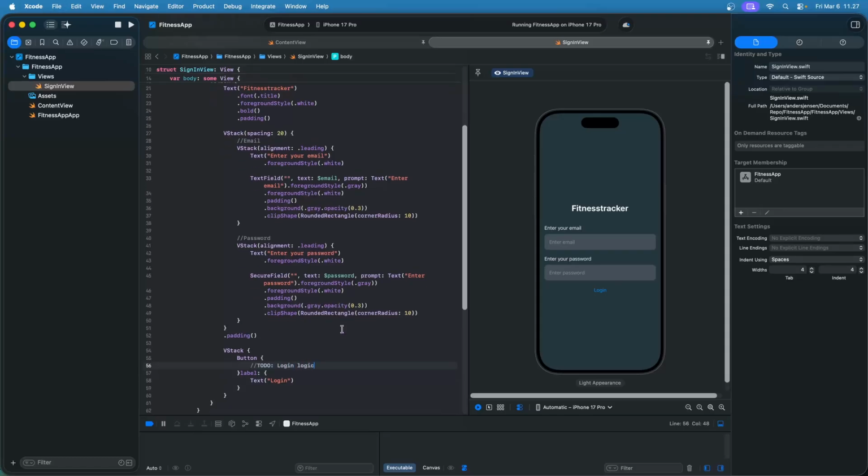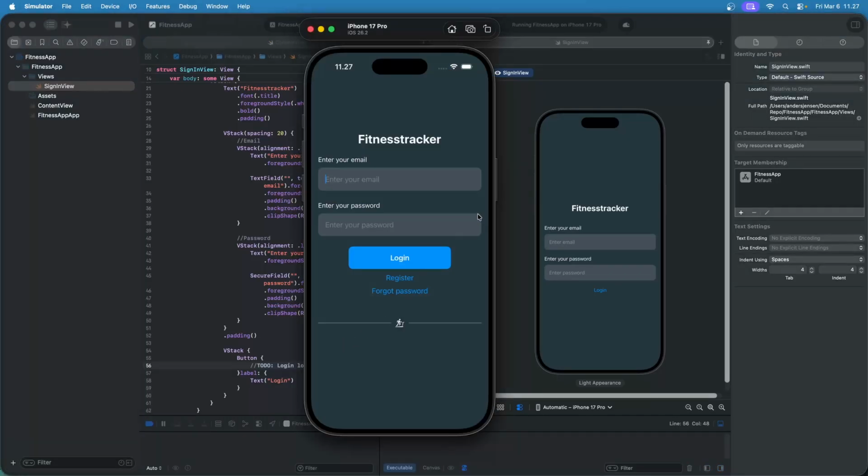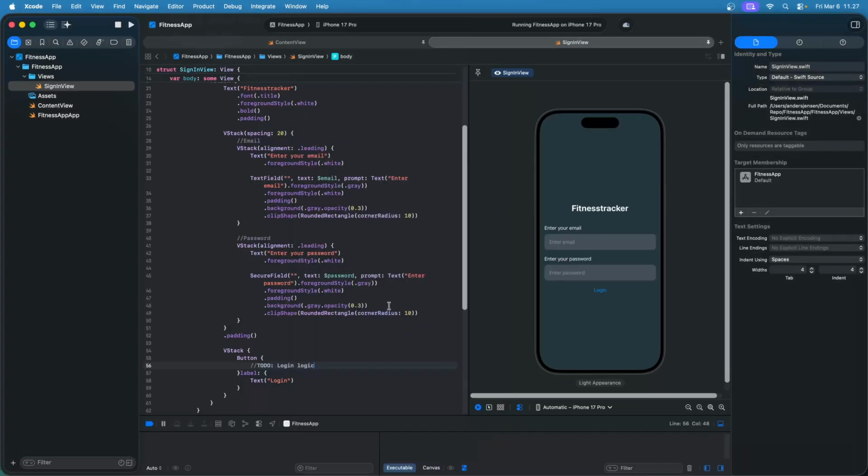That will come in the next video, as I mentioned earlier. Now, we actually want the same styling on the text fields as we want on the button. So we need to add the same styling. We need all the same styling on it.